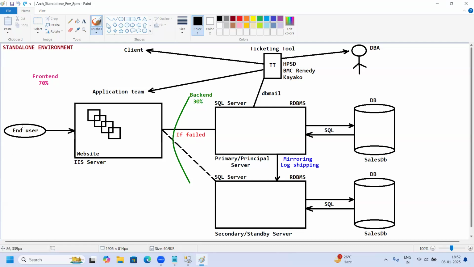And this end user who is visiting our website, like you and me, we are end users now. You are also working on that website, I am also working on that website. What will the end user do? The end user will communicate with this website, and that person is purchasing some products from that website.